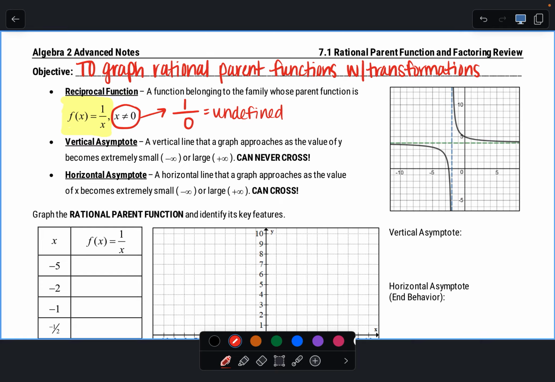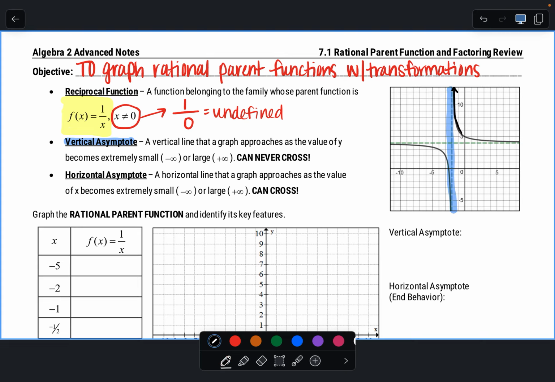And I'm going to make a little note, required point. Just so you know, on your test, if you are graphing a parent function, we are going to graph these 2 things. Now, this point may move depending on if you have transformations, but you know how we have points that we memorize for quadratics and square roots? That is the point, 1, 1 and -1, -1.